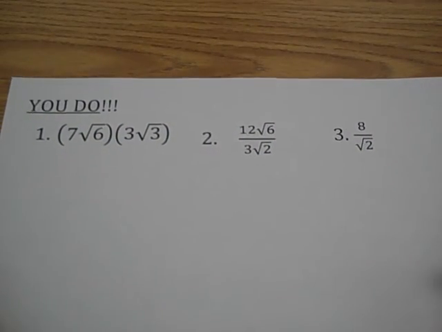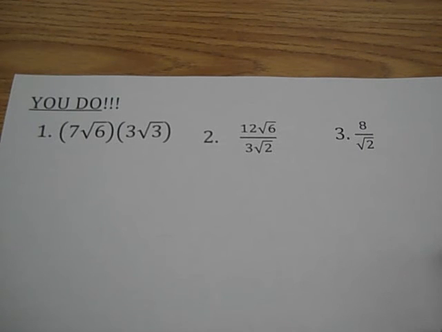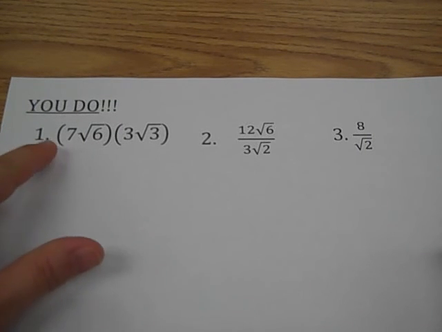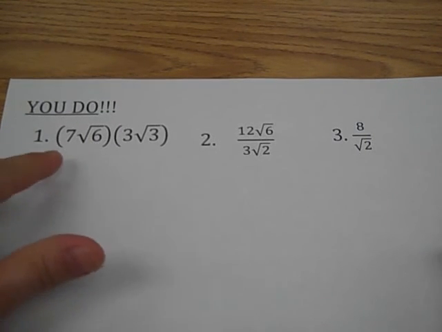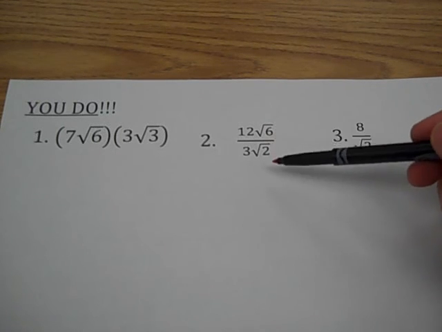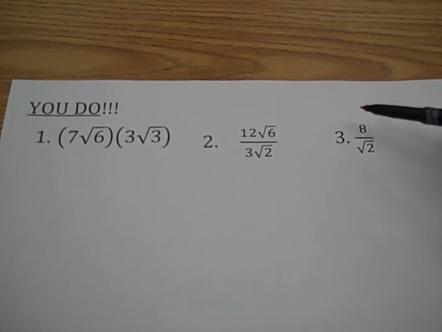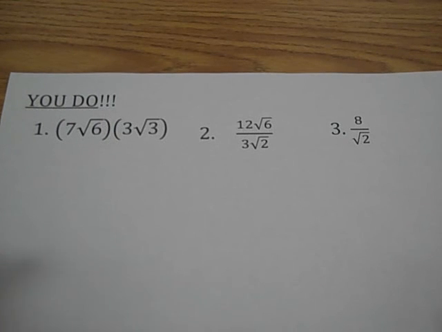So I've got 3 problems for you to do. I need you to do them. In the first one, I want you to multiply those two. In the second one, I want you to divide. And in the third one, you're going to do what we just did, which is rationalize that thing, get rid of the square root out of the denominator. Use your examples that we did to help you, and I'll answer any questions in class, and we'll continue on with special right triangles.